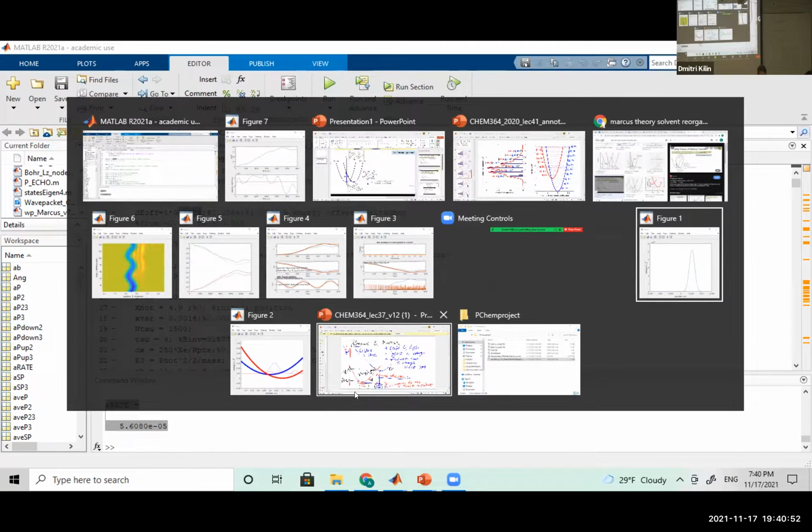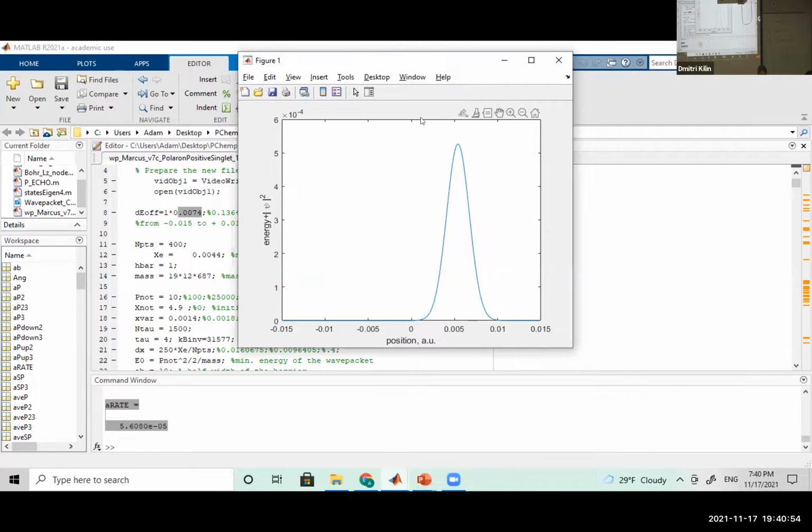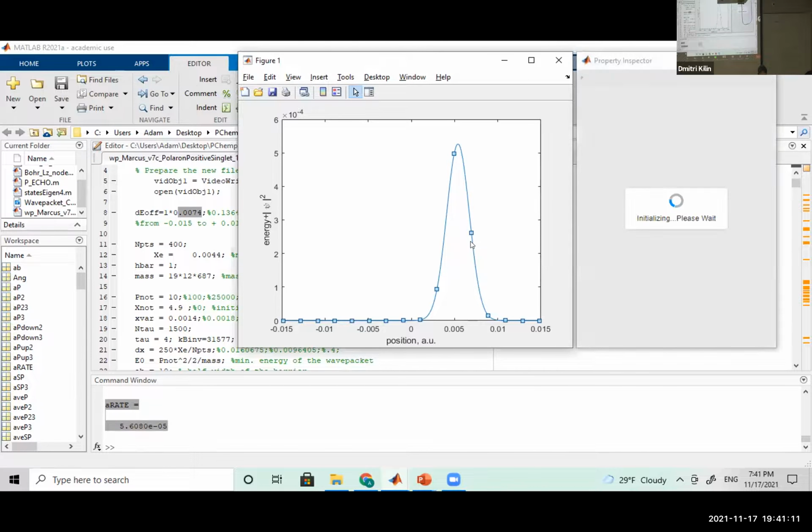Let's figure out what this figure 1 is, and can we redo it? So I select the arrow, select the image, double click, and see what happens. One moment.